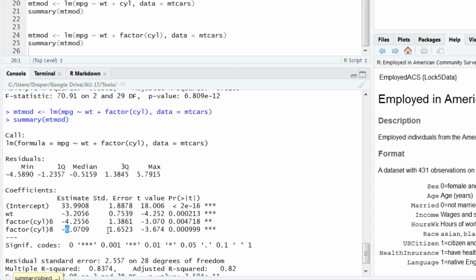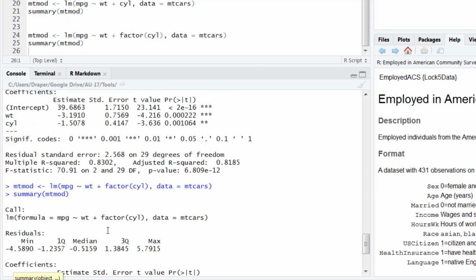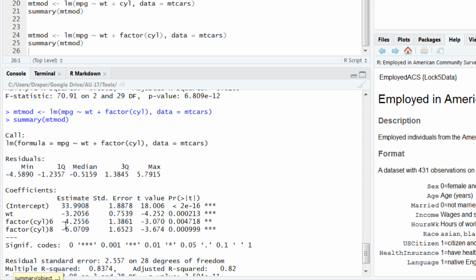This is important because the way it was written before, it says cylinder negative 1.5. So when you go from 4 to 6, it should drop 3 miles per gallon, 2 times 1.5. When you go from 6 to 8, it should drop another 3. But according to this, it's saying, well, it's not quite that simple. There's actually a bigger drop-off from 4 to 6-cylinder cars than there is from 6 to 8.